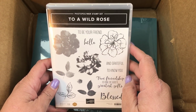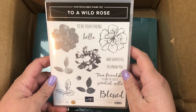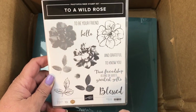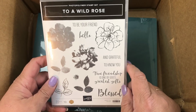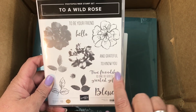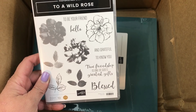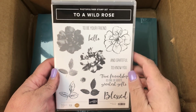Then I got this photopolymer stamp set. It's called To a Wild Rose, and it's got the 2-step stamping. Look at that. It's got actually 3 steps. Same here. Oh my goodness. And this one says "your friend. Hello, and grateful to know you. True friendship is one of God's greatest gifts." And then this one says "blessed." I just think this is so pretty.